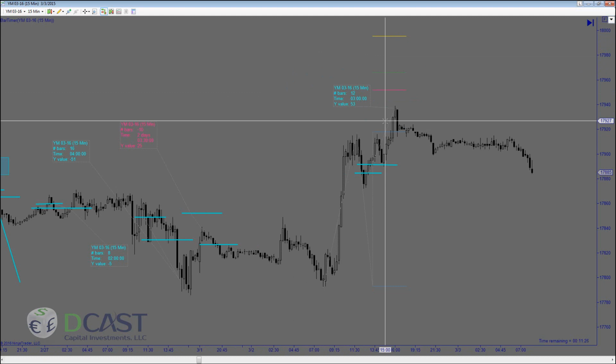The expectation here is nothing more than a new structure high. We're not using order flow to help us understand what kind of new structure high we should get, what kind of pullback we should get, which is basically going off of expecting a higher low, letting price come back to an area of structure, having good price reaction to that area, and going in with the expectation of that new structure high or new structure low. We're not looking for any turning points. We're not looking for any reversals.